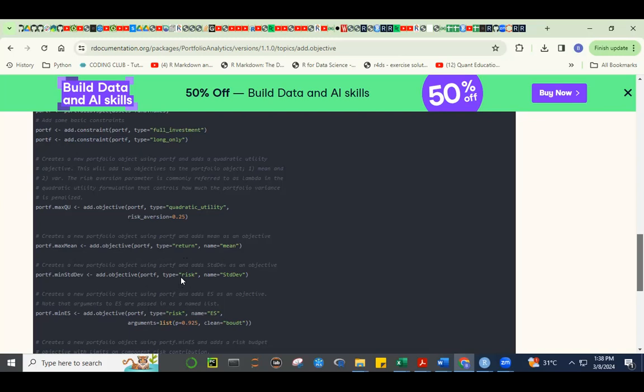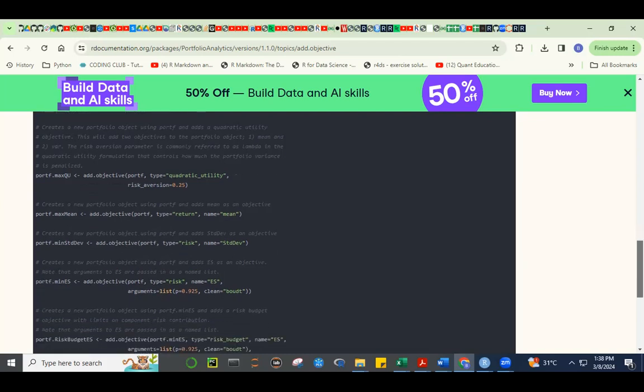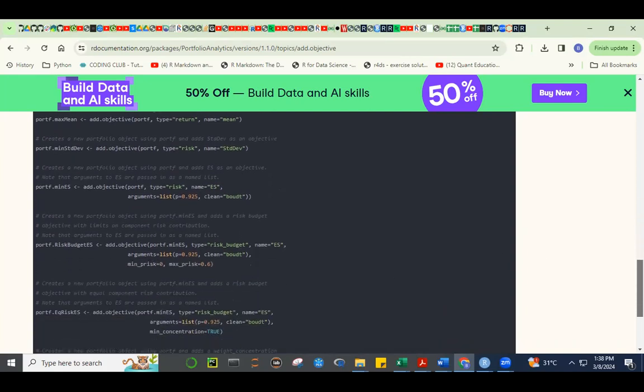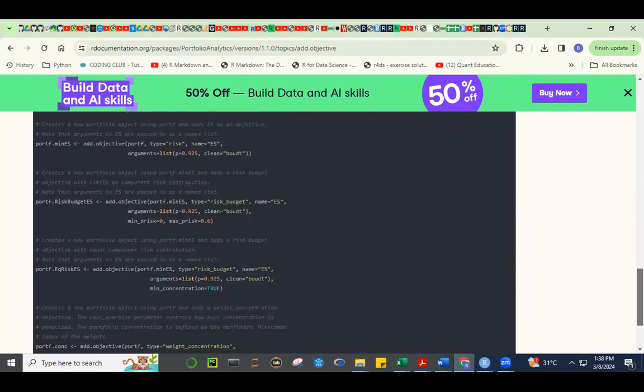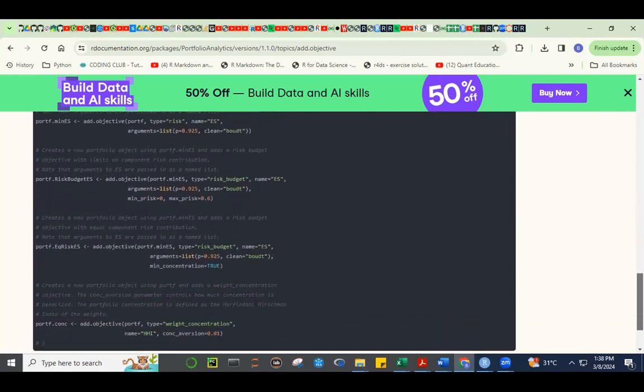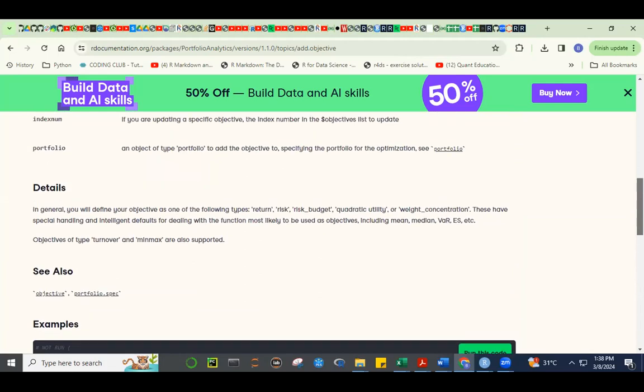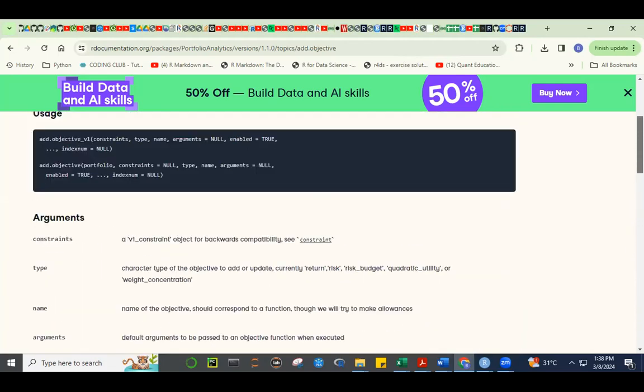And then you have here, type is equal to risk, name is equal to standard deviation. Then you can use here, type is equal to risk, and then you have your expected shortfall. Then you can have here type is equal to risk budget, and then also use the expected shortfall. There's no example here of value at risk, but I'm sure you'll be able to see other examples on the internet. There are many examples, class.